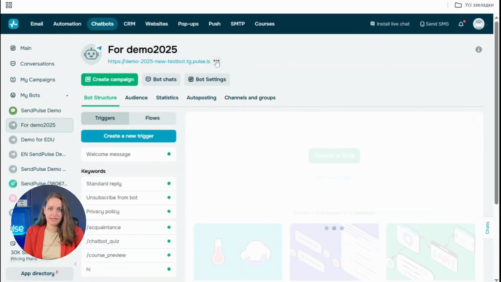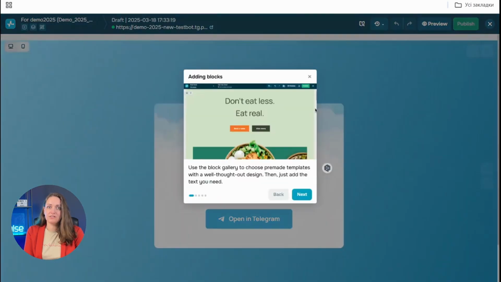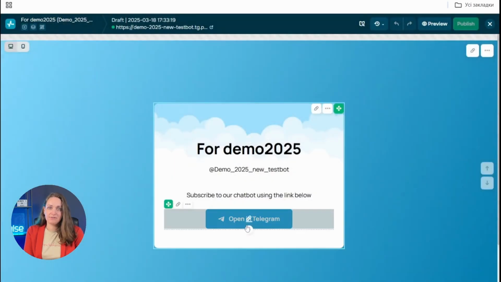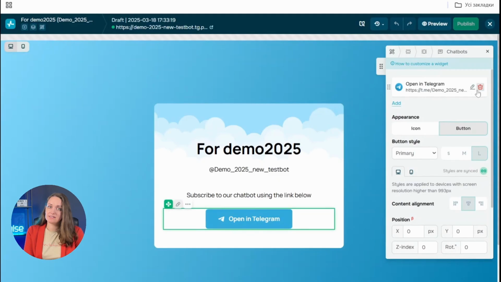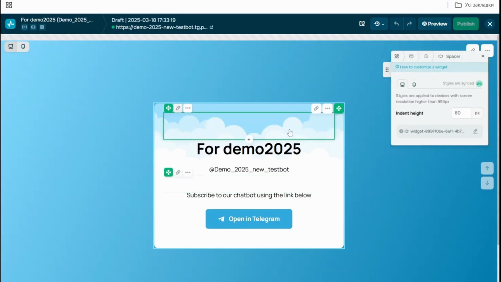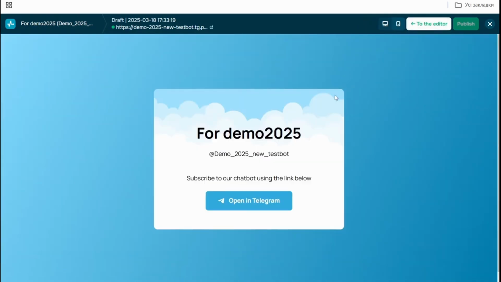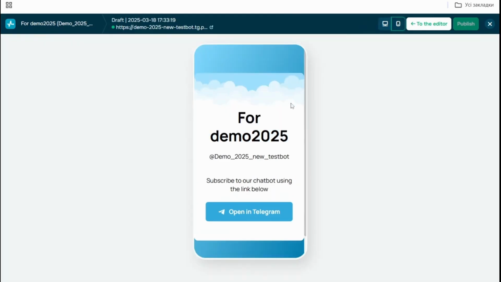Every chatbot has a landing page, and you can customize it to match your brand. Specifically, you can add images to it, change its colors, update its text, and customize a subscribe button. On top of that, you can preview how your chatbot landing page appears, edit your text if you want to, replace links, and upload photos. You can also create additional pages on your website and switch between desktop and mobile views to see how your page will appear on different devices.